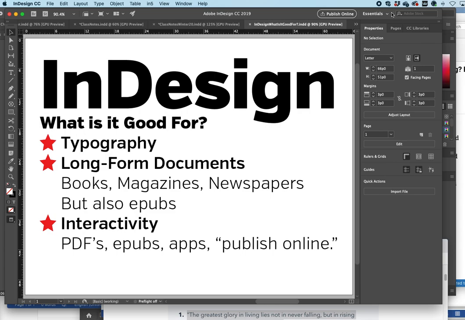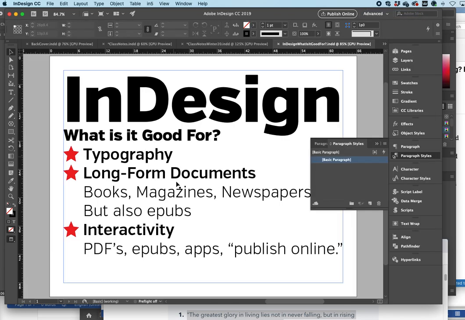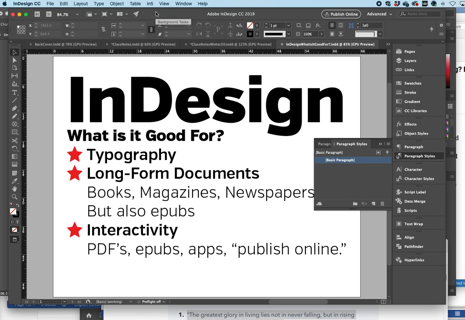And so I recommend, as I did with the other two programs, that you switch to either Advanced or Typography, and I think I will switch to Advanced. And now you'll see an interface that's quite a bit more similar to what we have worked with in the other two programs, in which we have the tools on the left and the menus on the other side.